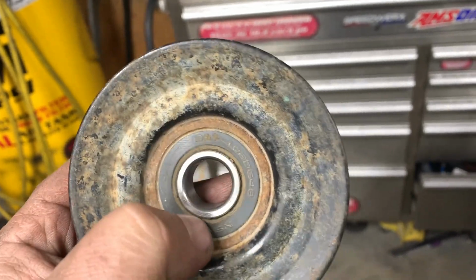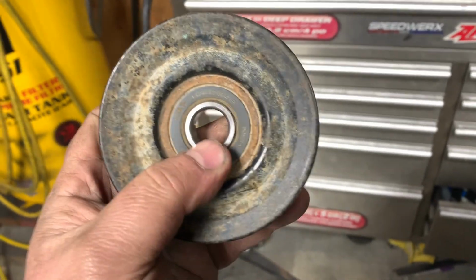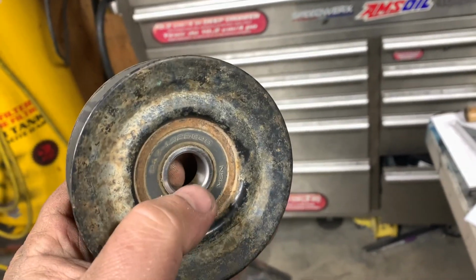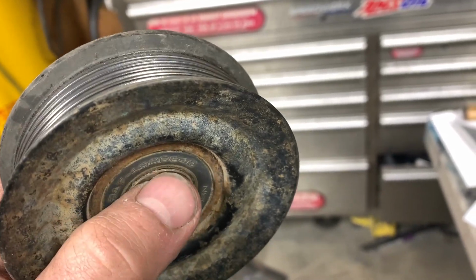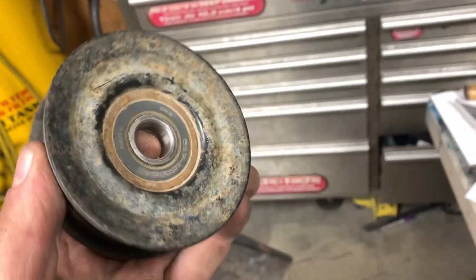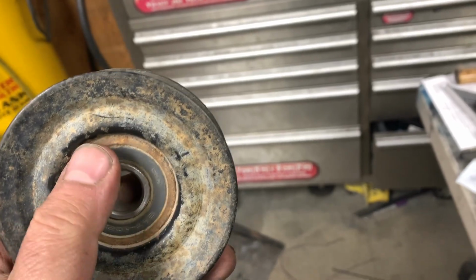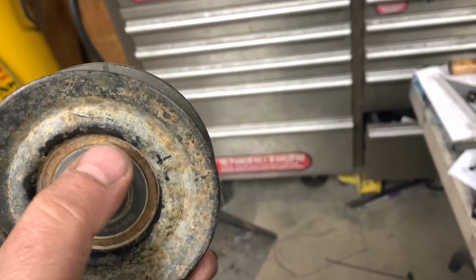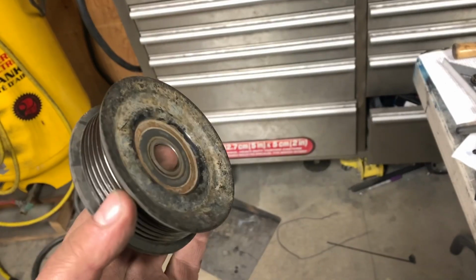Now going back to the WD-40, if I would have realized it was this pulley right here, and I assumed it was the alternator, if I would have got some oil behind there, it would have quieted it up a little bit. But however, the way that washer fits on, it wouldn't have mattered on this one anyways, because you could see where the outline of the washer was. It covered this bearing surface, so I don't think any WD-40 would have went in.